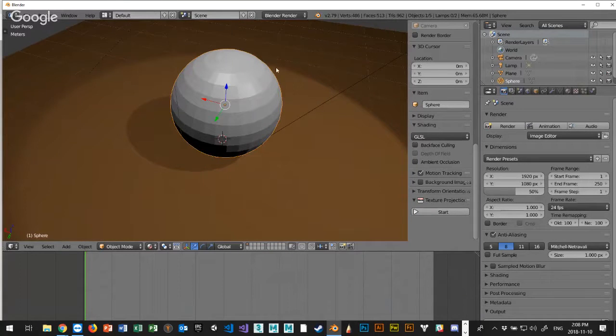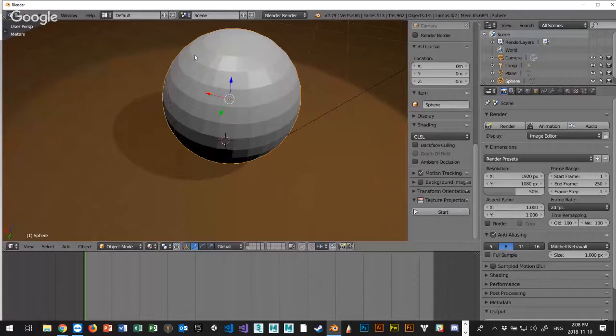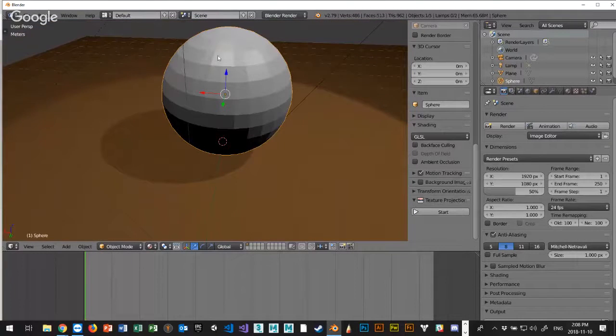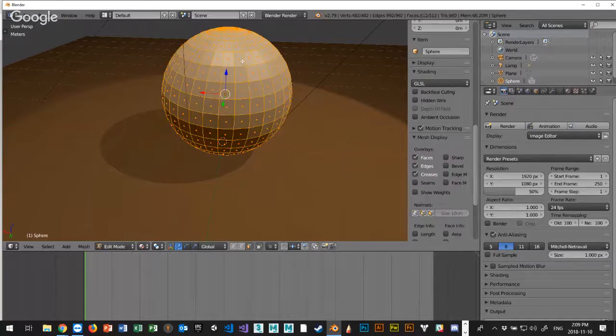But look at these rings when I made my sphere. Does this look like a really smooth sphere? No, it has all these little quads all over the place. This is a UV sphere. A UV sphere is interesting in that each of the faces along the sphere is a quad. If I go into edit mode, you can see a bunch of quads all around the sphere. There are no triangles in the sphere whatsoever.